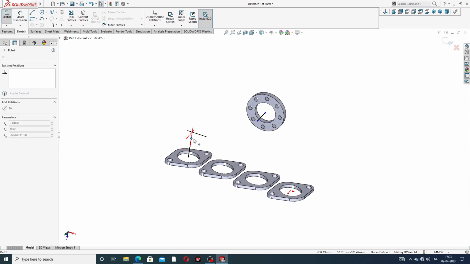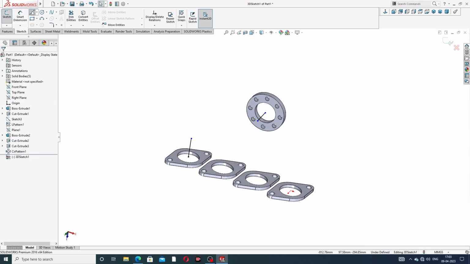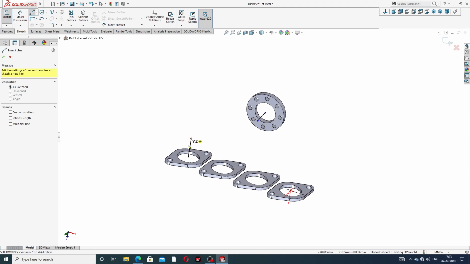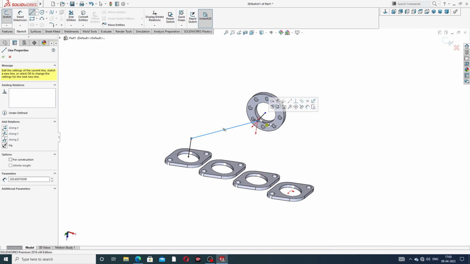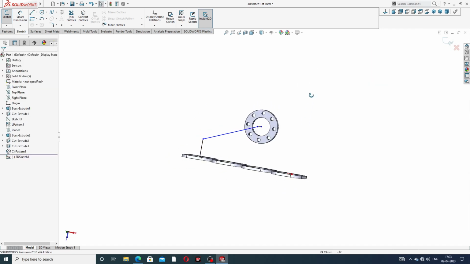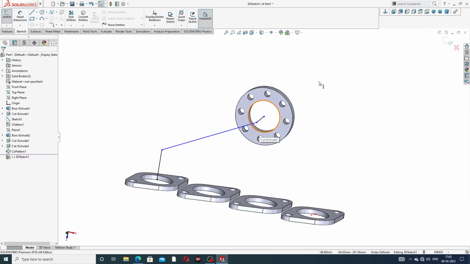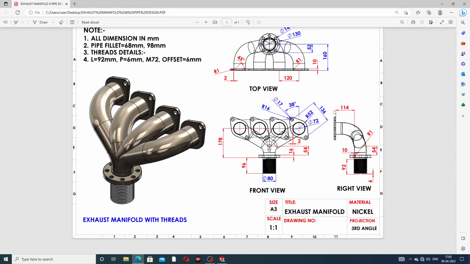Vertical line is correct, and also click a line and connect this line to this. Very nice looking here. Okay, and some geometry is okay: this length is 114 millimeter, and this length is 54 millimeter, which is perfect.